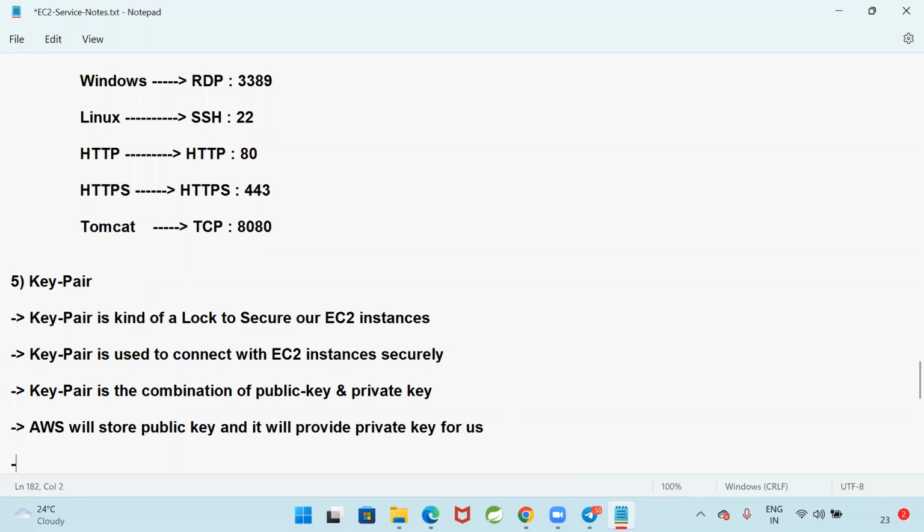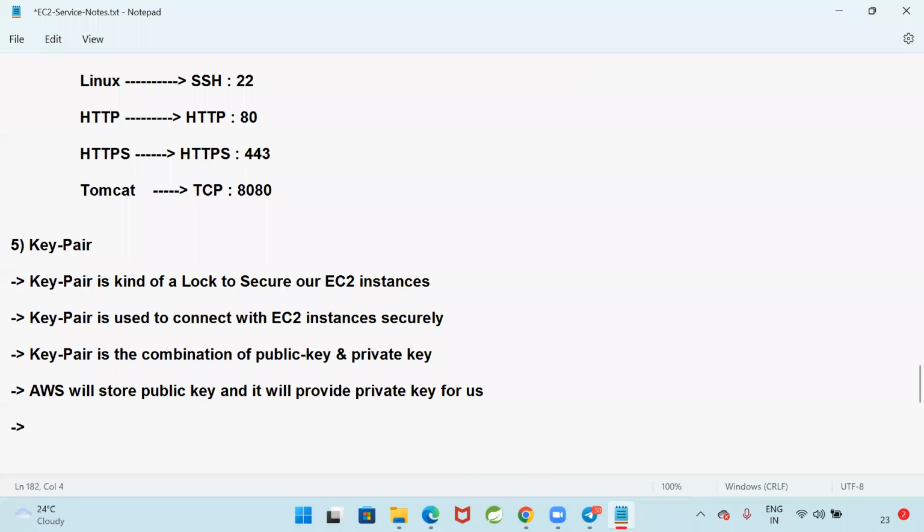Using this public key and private key, we can connect with the EC2 instances securely.